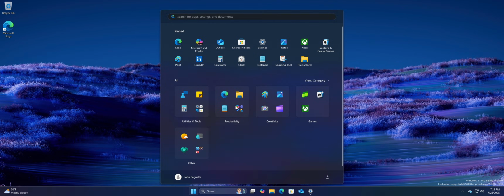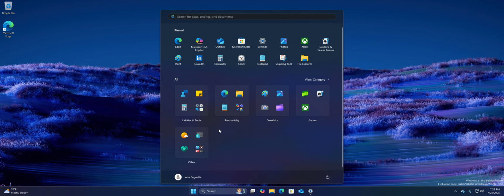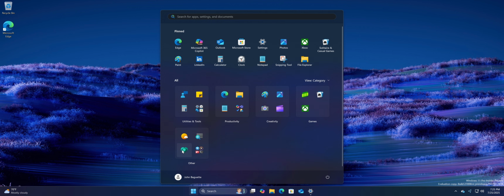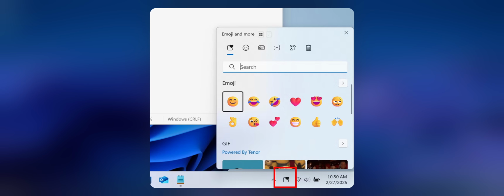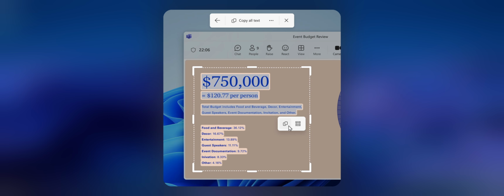That's it. After scouring the entire internet, this is literally everything noteworthy happening with Windows 11 recently. My takeaways. The Start menu update is decent, though could have been better. Quick emoji panel access from the taskbar is kinda nice. Snipping tool's text recognition is actually useful.